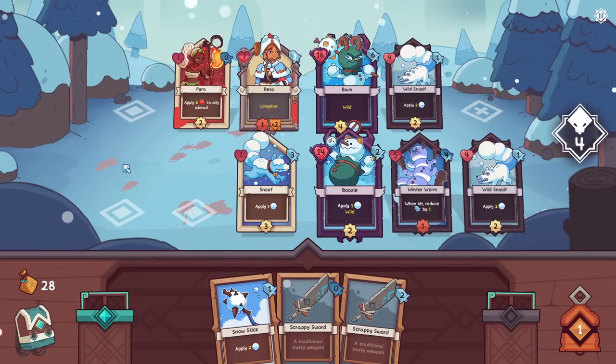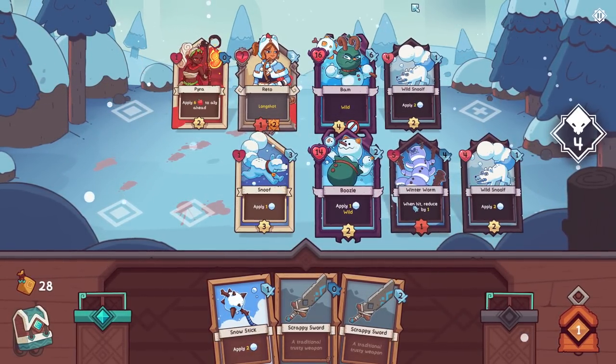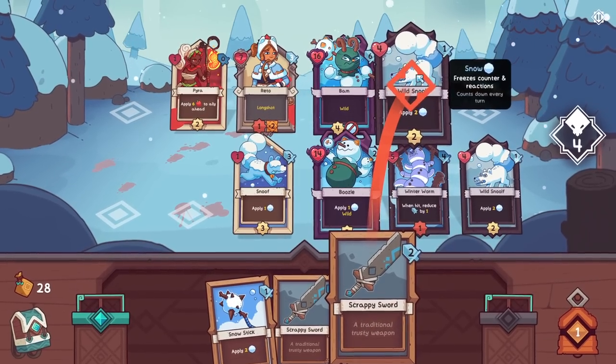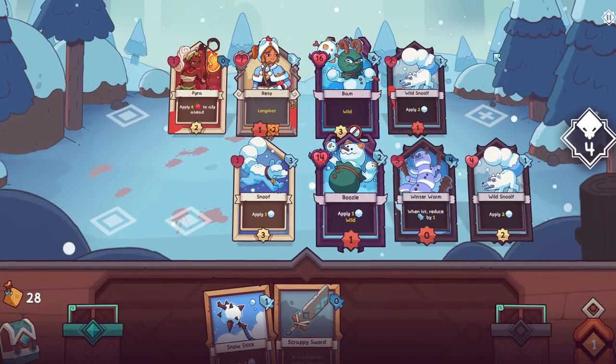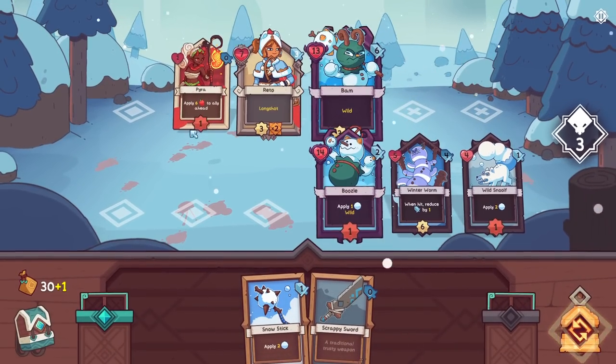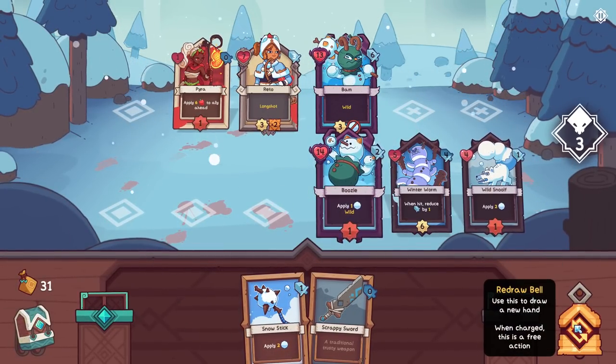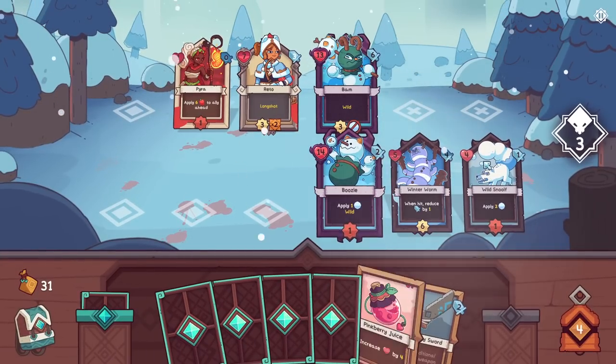Bam and Boozle. Do we sacrifice you so that we don't die? I guess so. I don't love it. I really don't love it. Okay, so here comes the buff. You're doing 2 damage. I can't slow you. You're doing 1 damage and slowing.